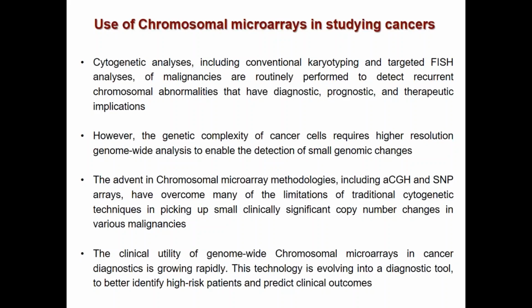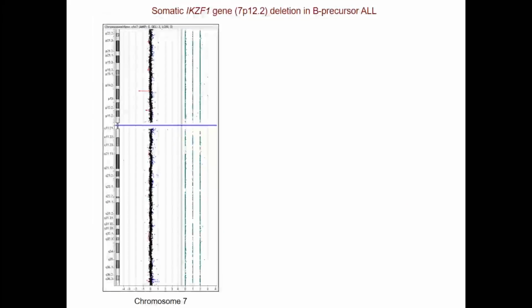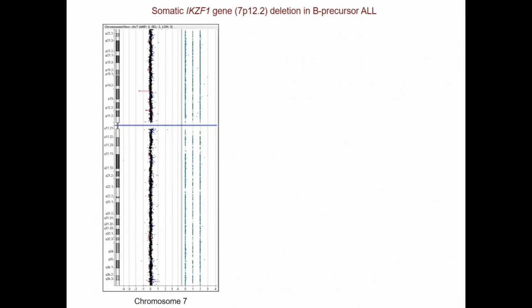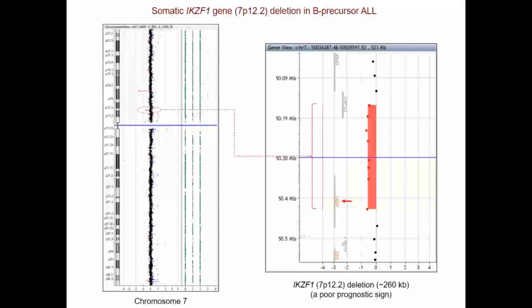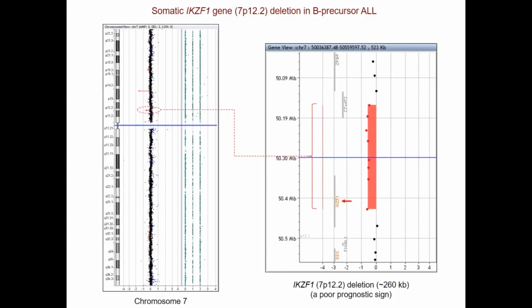Karyotyping is a low-resolution whole genome view, because you're looking at all the chromosomes but at low resolution, so you will miss small things. Whereas FISH is very useful, but it will only detect the target which you are fishing for. You cannot use FISH probes to target the entire human genome. So it's not possible to FISH the entire human genome. That's where chromosomal microarray technologies fit in, to cover the gap between karyotyping and FISH, and also cover the gap which is not covered by sequencing.